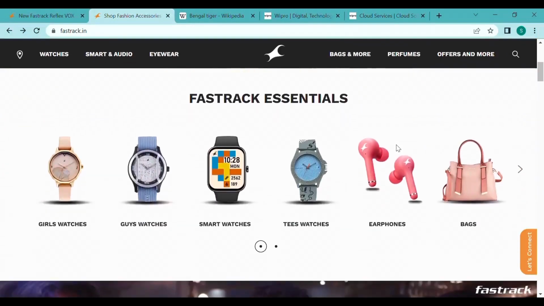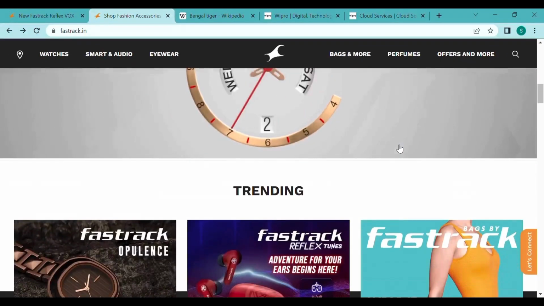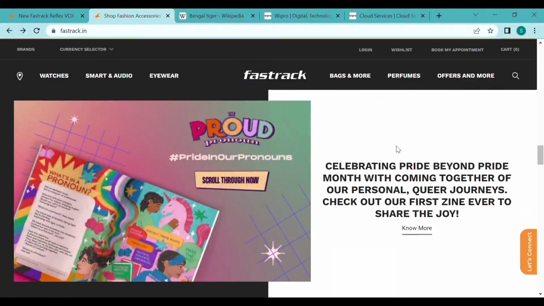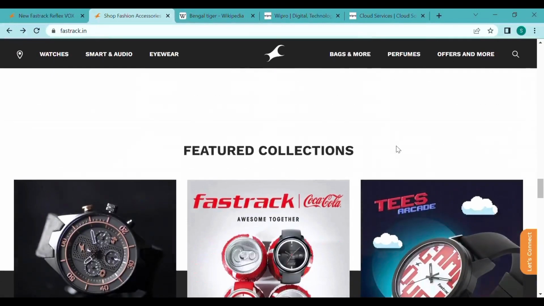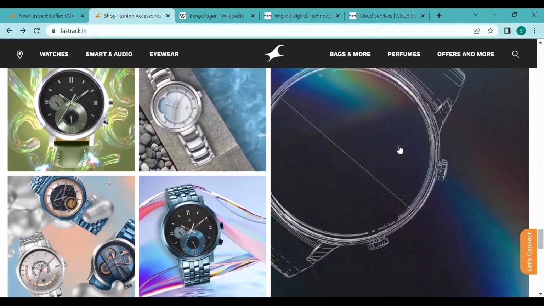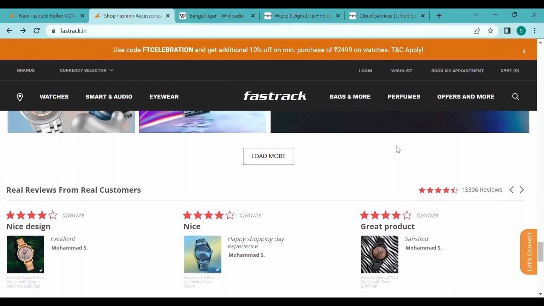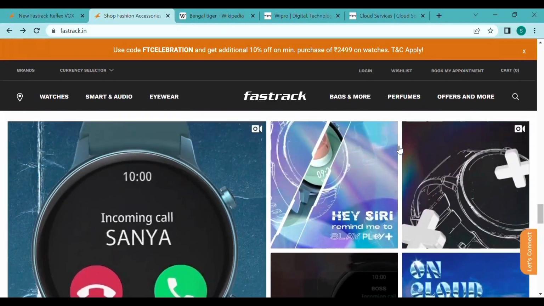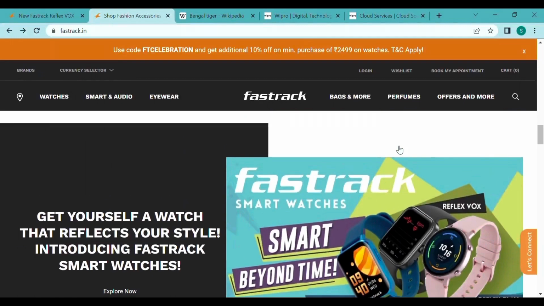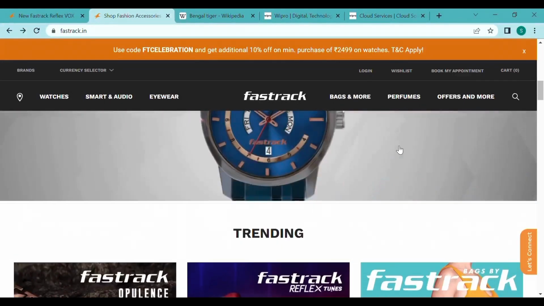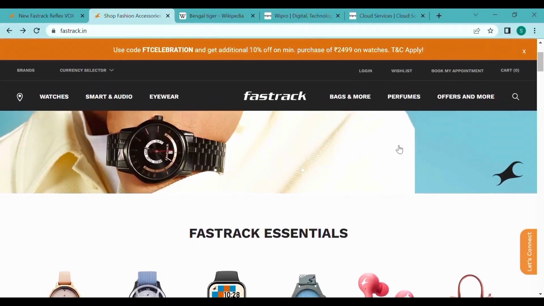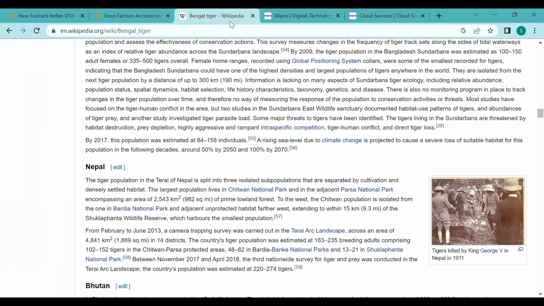Let's look at the colors of the website. This website has many colors on it. All of them are very vibrant and attractive, bright colors, which attract the eye. Bright colors are something which grabs the attention of the eye immediately. Also it wants to give a celebratory look because the products they are selling, like watches, have to be attractive. So that might be the reason why this website has a colorful, vibrant color scheme.